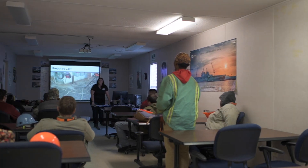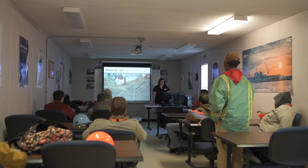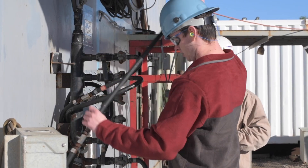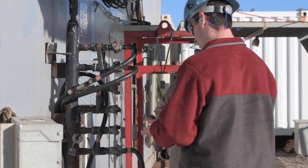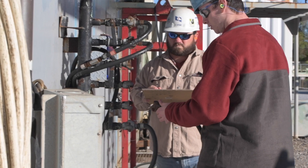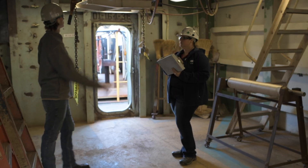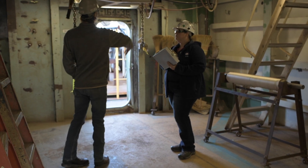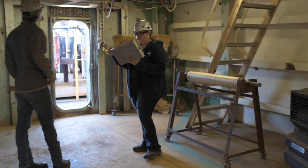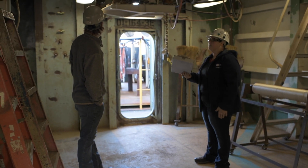We take a traditional, historical classroom instruction component and we also combine kinesthetic hands-on. So basically what the SPACES simulator is — it's a hazard simulator. We've got benign hazards out in a real-life, realistic-looking set of stations where we have these hazards. And then the participants interact with that station. They may have tasks to do, they may have to do a visual inspection and point out these hazards.